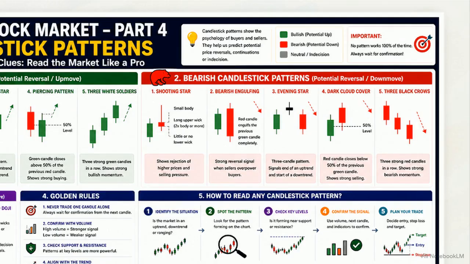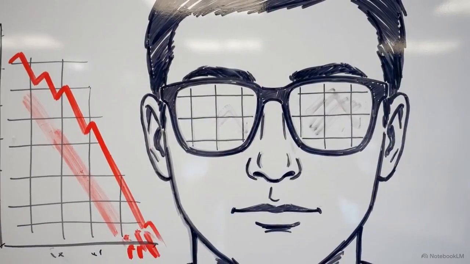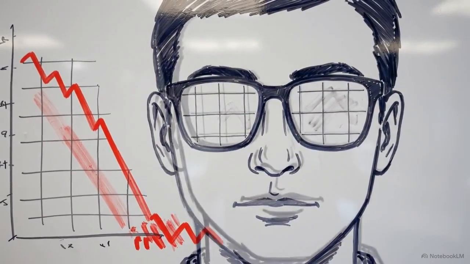Here is the uncomfortable reality of trading. As this guide states clearly, absolutely no pattern works 100% of the time. That makes the stop loss a non-negotiable requirement. Risk management isn't a sign of weakness. It's the essential survival mechanism keeping you in the game long enough to become profitable.